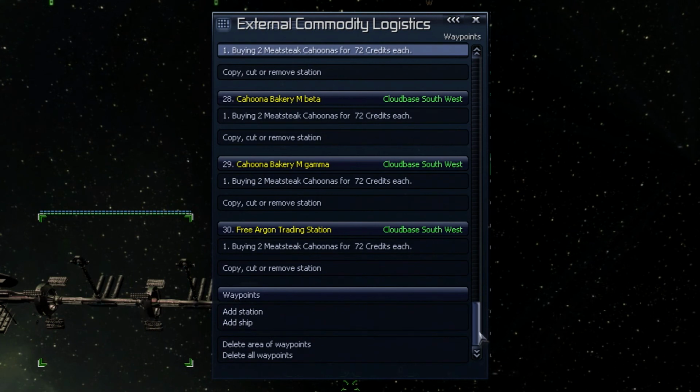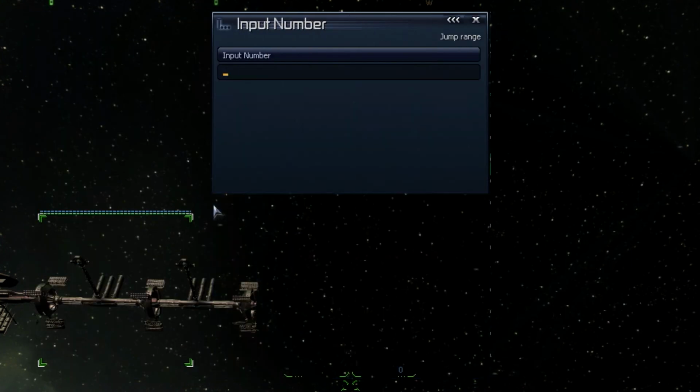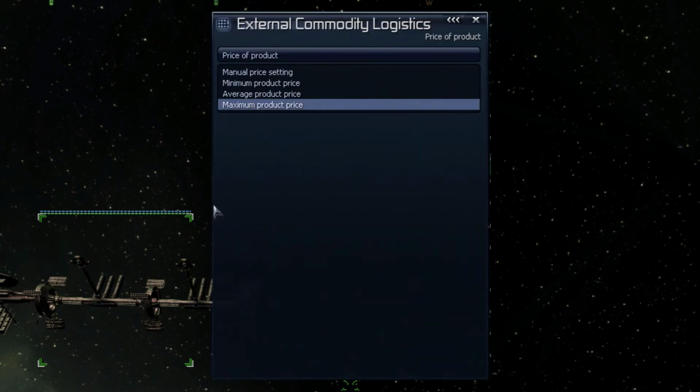Now what use is that? Well, he bought them. Now what's he gonna do? Well, let's go back and generate some more. Generate waypoints. Argon Prime. 3. Same range. Food. We want again meats de kahunas, and now sell at maximum. We bought them at average, so now we're selling them at maximum. We will only go to service factories that have reached the maximum product price. That may be not operationally wise, but that's not the point right now.